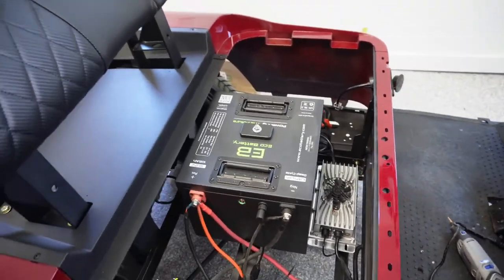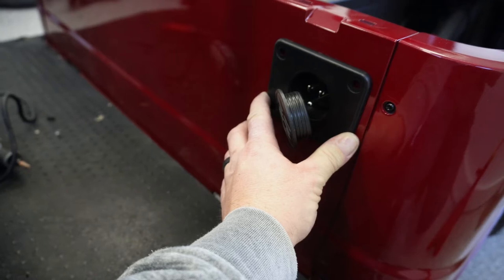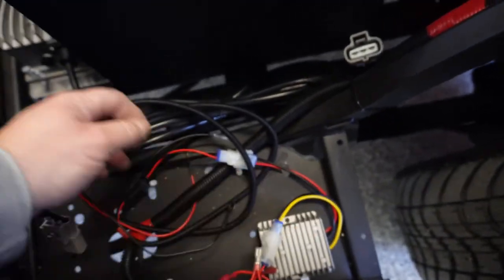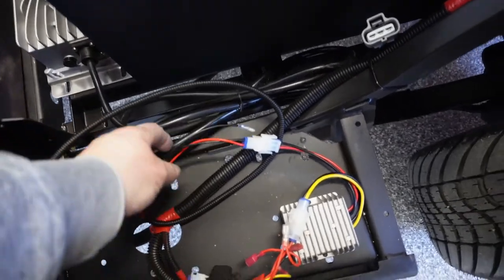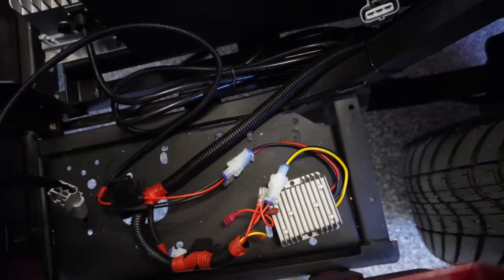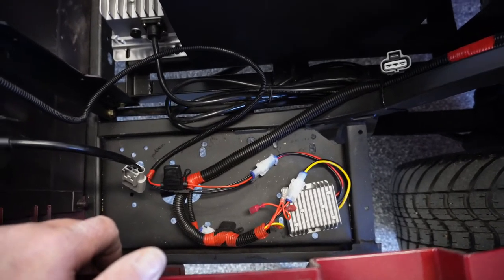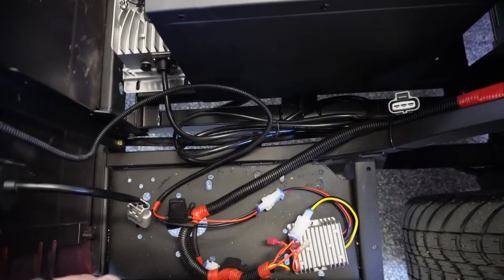Let's go over to the other side. So I don't have the plug-in riveted in yet, but that won't be a big deal. Just a couple of holes there. I was just playing around with the inverter, figuring out some of the wiring on that. Of course, positive and negative goes over to the battery. And then there's a relay in here, I'm assuming, so your battery doesn't drain when you're not using the cart, which is a common problem with the voltage reducers. I keep saying inverter probably, but voltage reducer. I'm assuming that's what that relay is for, so when your key is off, then you're not draining your battery.